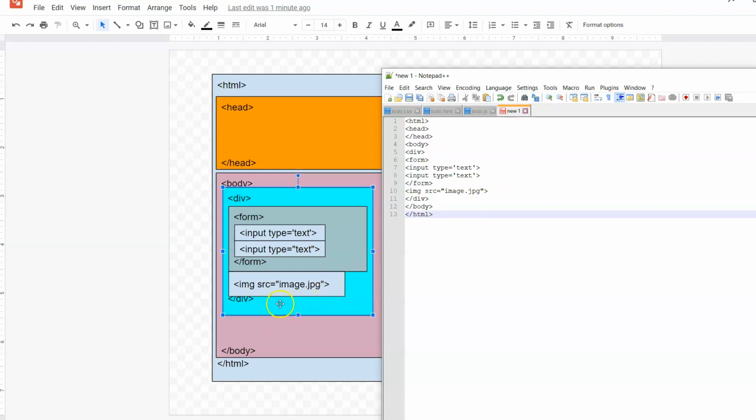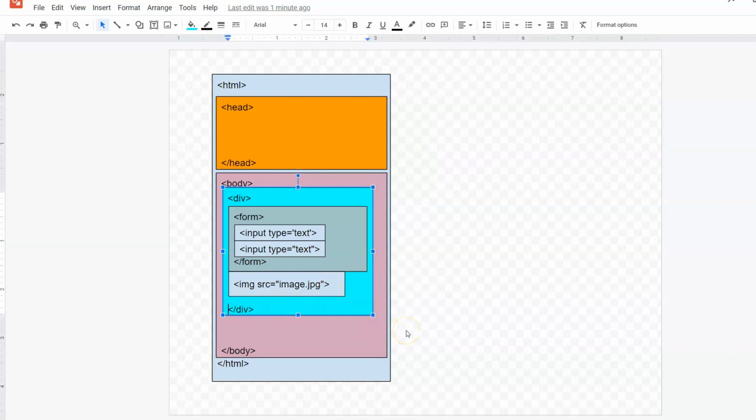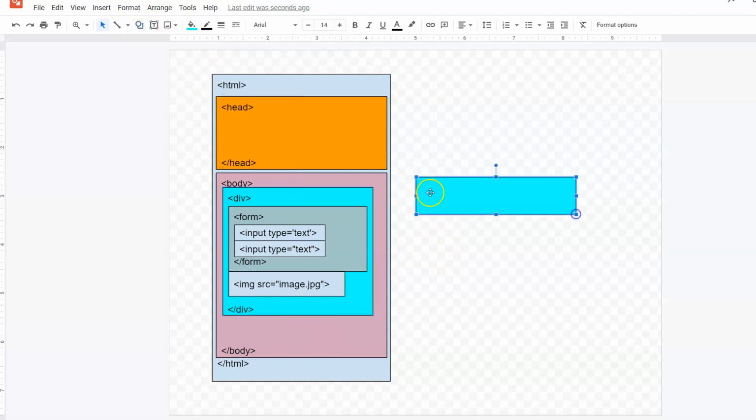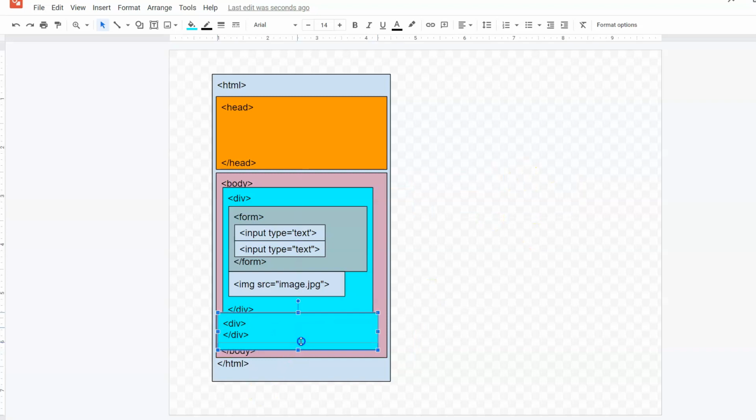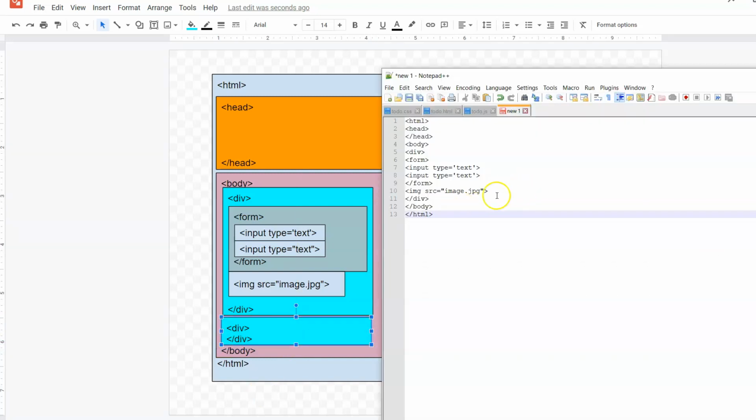Now, sometimes I will want to have more than one div on a page. If I wanted to have more than one div on a page, then I would put another div in here like that. It would make this page look like this.